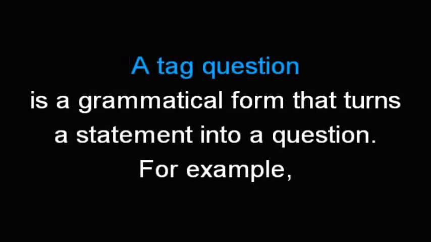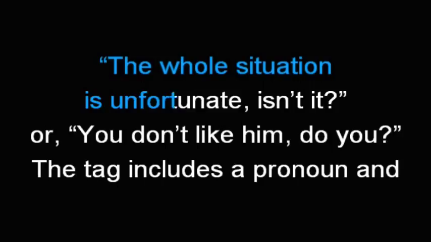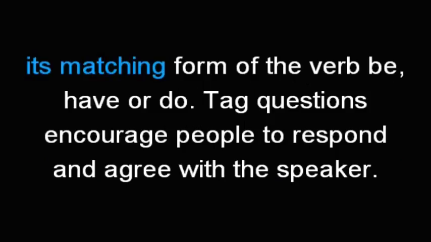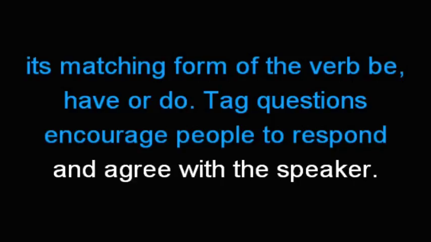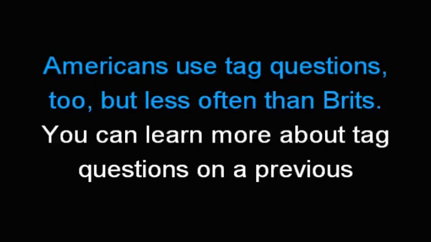A tag question is a grammatical form that turns a statement into a question. For example, "The whole situation is unfortunate, isn't it?" or "You don't like him, do you?" The tag includes a pronoun and its matching form of the verb be, have, or do. Tag questions encourage people to respond and agree with the speaker. Americans use tag questions too, but less often than Brits. You can learn more about tag questions on a previous episode of Everyday Grammar.